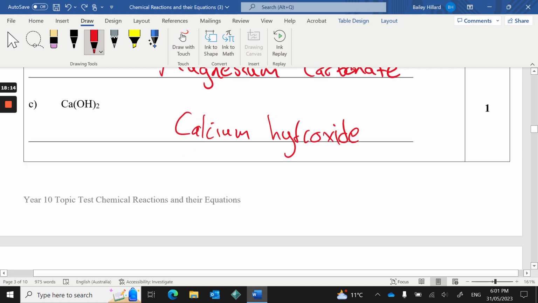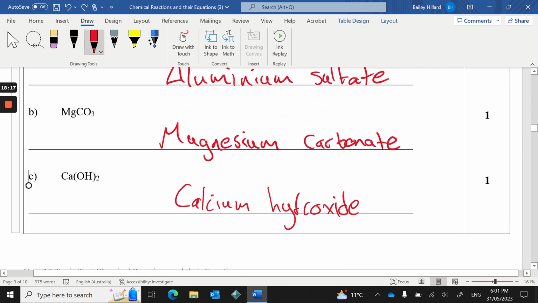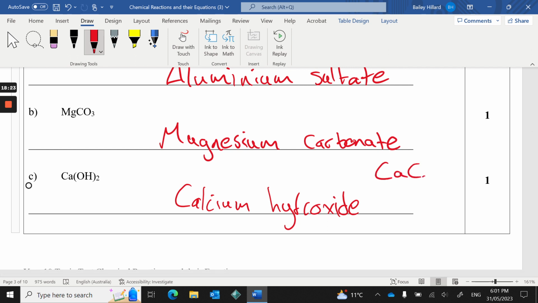This type of question, unfortunately, doesn't give you the other end where we do add the "-ide." So just for reference, let's say we had CaCl2, or calcium chloride. Notice how I say chloride, and that's because that Cl is -1, so that is one type of atom. Even though it's Cl2 and there's two of them, it's two of the same type of atom. Those two Cls are the exact same thing, so it's still one type of atom making up the anion. So we do add the "-ide" there. That's where the "-ide" would come into play, and it's calcium chloride, not calcium chlorine.